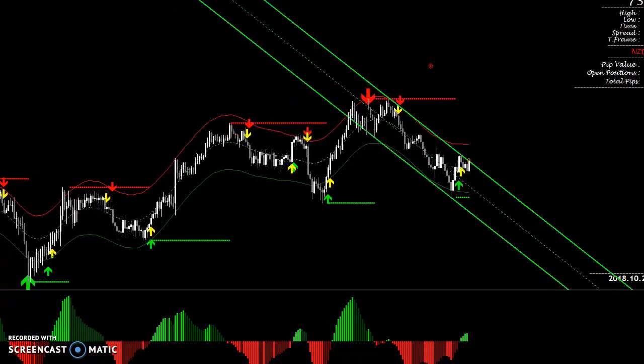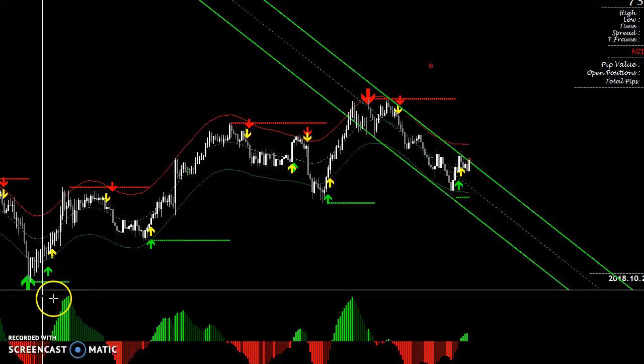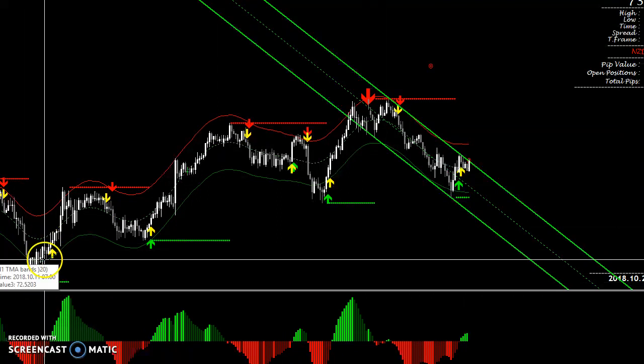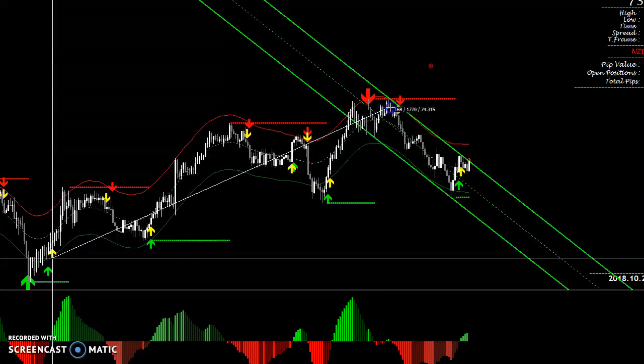Last week, here's the play we played and made tons of pips. Here was the triple arrow. I sent the signal out right here. That thing shot all the way up. Okay. And here it is on the 1 hour. Triple arrow showed up right here. We got in. Made a bunch of pips, and then right here I sent the signal. That's out after 178 pip move.